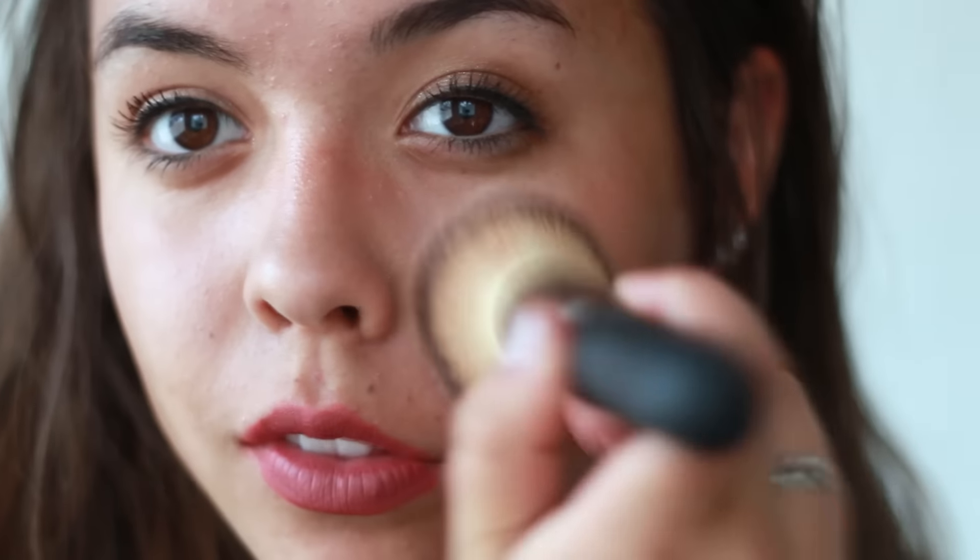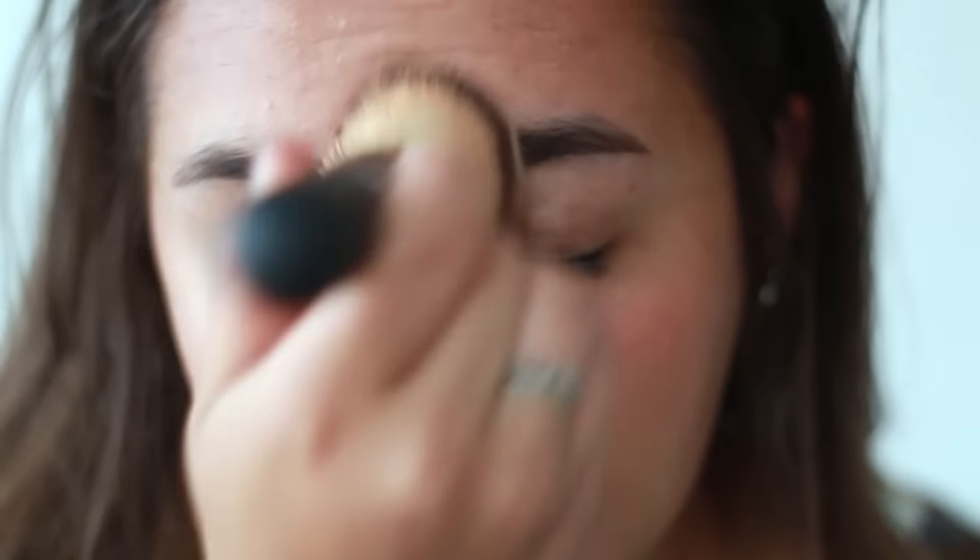I realized I should probably get a full coverage foundation because all I have is light coverage, and I saw some good reviews. I bought this online so I don't even know if it matches my skin tone, but we're going to see that right now. The packaging is adorable. It may be a bit dark, but it's blending pretty nicely. It doesn't smell like anything, which is nice. My hand looks so much darker than my face just because my arms look a lot tanner, but this is more like my actual skin tone — the lighting just makes my face look a lot whiter. This actually may work.